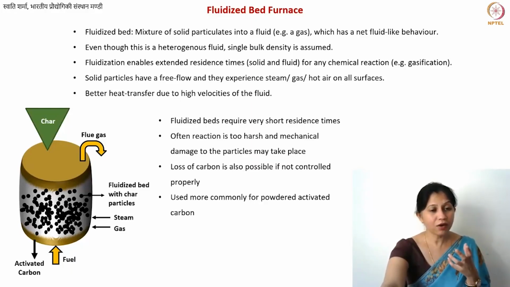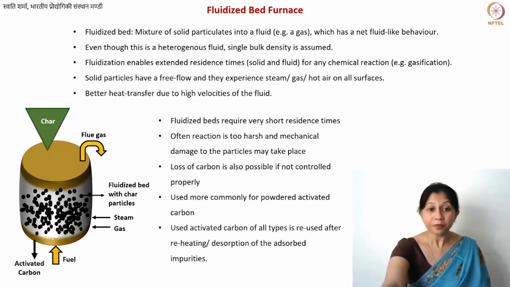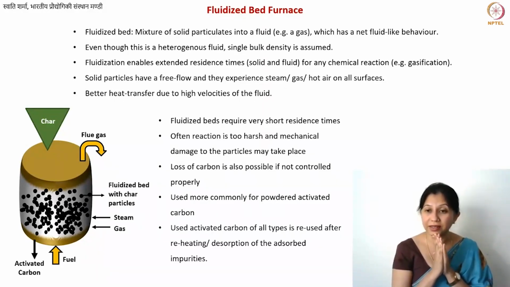Okay. Now, of course, in which type of carbons will you use this? You will use it rather for the powder, for two reasons. One, the damage to the powder surface is less. If you have bigger particles, you may end up crushing them. And also because the powder is light, the particles are very light, so it is easier to have them in the fluidized bed. Okay. Now, these are also used for reusing or reheating the activated carbon.